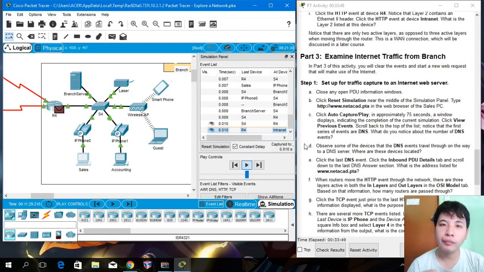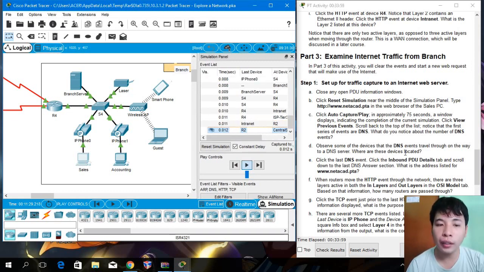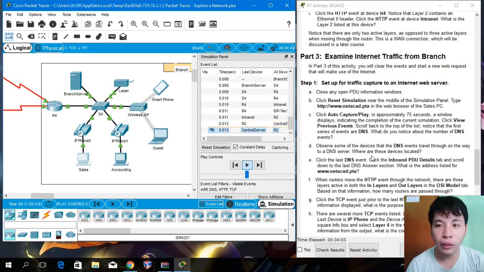Observe some of the devices that the DNS event traveled through on the way up to the DNS server. Where are these devices located? It is located in the internet cloud.